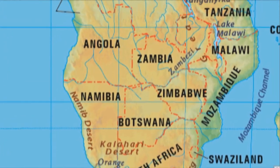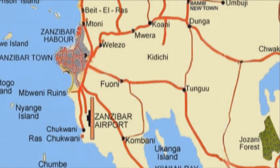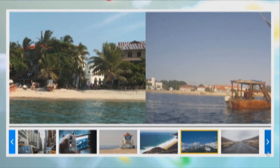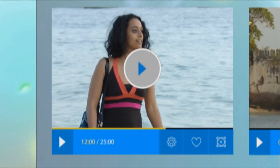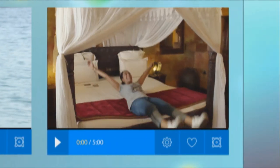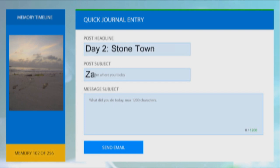Many UNESCO heritage sites are places that were once centers of human social activity but are now visited mainly by tourists and archaeologists. Stonetown is completely the opposite, and this example of a Swahili coastal trading town is still bustling with daily life. The markets are among its many attractions as Kriya discovered. Last time we joined Kriya on a trip to the Indian Ocean island of Zanzibar. First on her list was the UNESCO World Heritage Site of Stonetown, the old quarter of the capital Zanzibar City. We pick up the story the following morning.